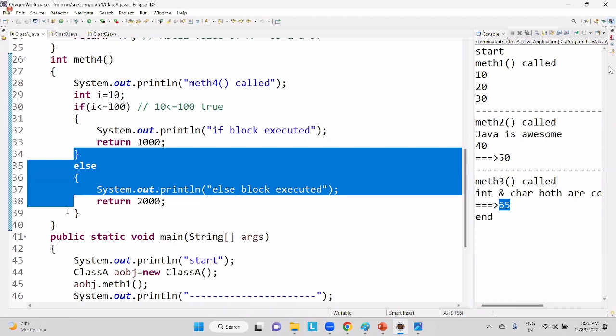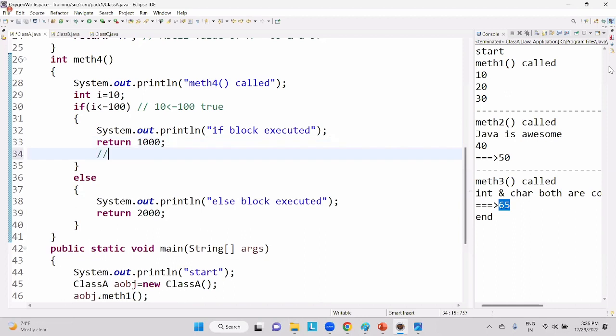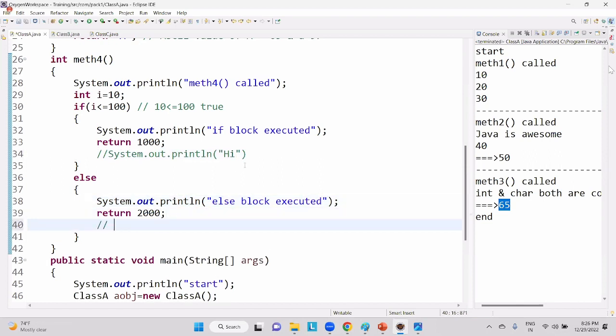For example, guys, let me try to write System.out.println hi, and here I'll write System.out.println hello.